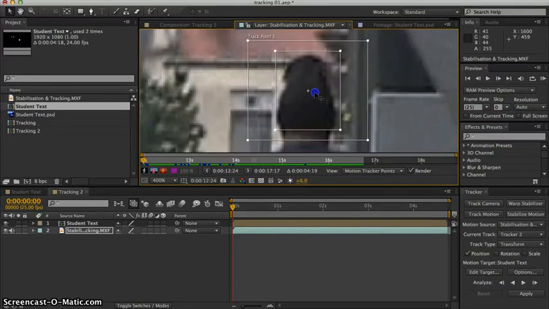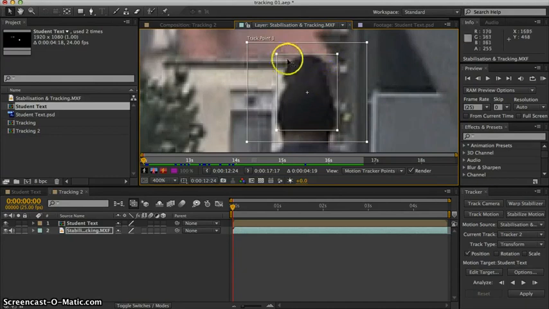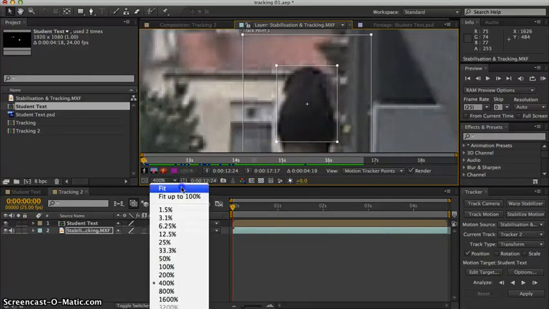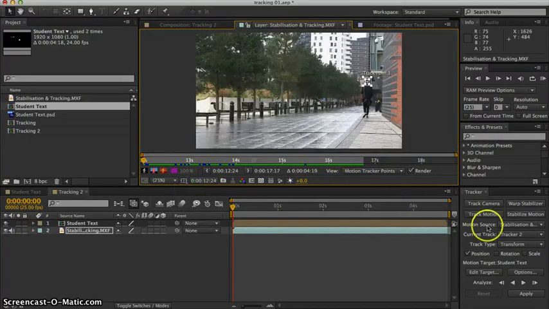Imagine the hat doesn't change shape much, hopefully, as he walks around. So now it's going to look for that shape and the surrounding pixels, so hopefully that should work a bit better. I can make the search area box bigger in case it moves up and down a bit more. Keep in mind, I've found the bigger you make that, the slower it can track. But we'll try that this time.